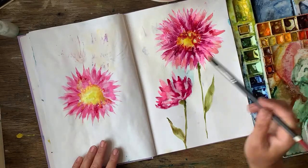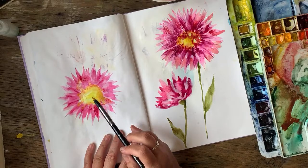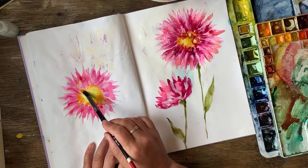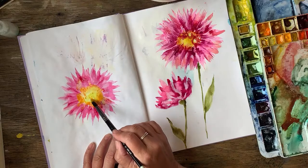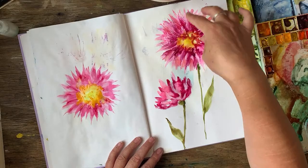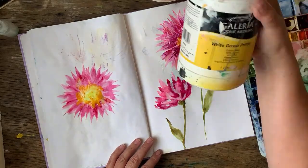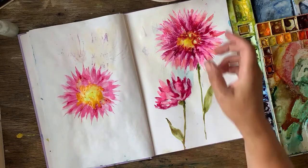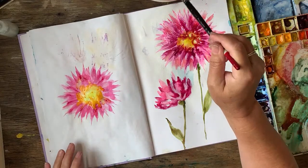In that middle bit as well. I'm not sure what these are. Are they dahlias? They could be dahlias, couldn't they? I'm not sure what I'm painting. There's pink flowers. I've got gesso underneath. I've stuck this underneath because there was writing there from yesterday's one. So they do look a bit like dahlias, don't they?